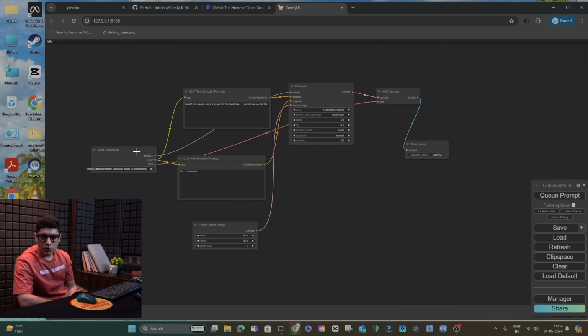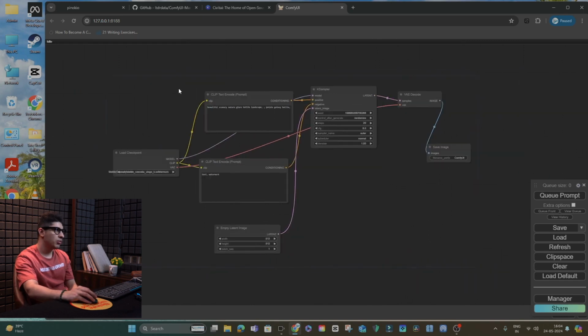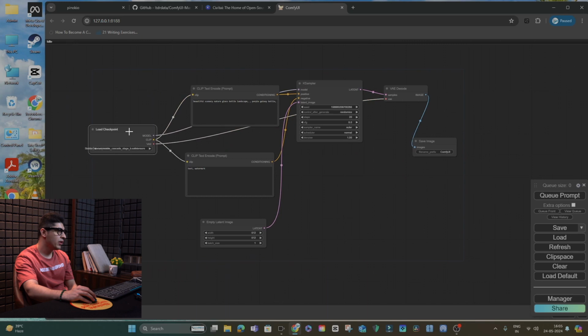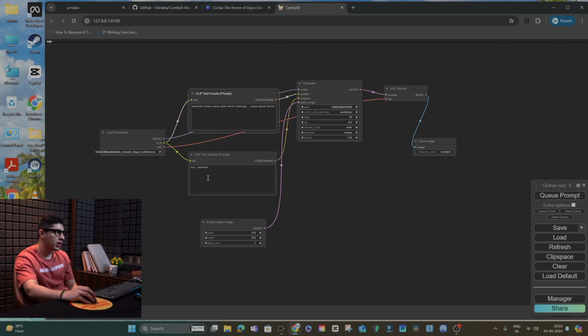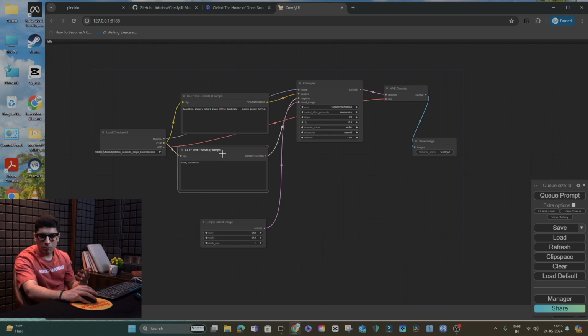The process by which stable diffusion works is that there is a text to image model. We input some text which is then encoded into a latent space, and that text is converted into an image in the latent space and displayed to us, right? So it's a similar process in ComfyUI. We have a model which we first load, then we have these text blocks. CLIP is basically the language model where we can input a positive prompt and a negative prompt. The positive prompt is all the desirable characteristics you want in your image, and the negative prompt tries to subtract that away.